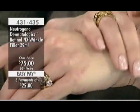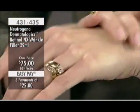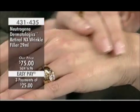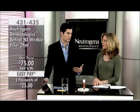But the beauty of this product is it also contains hyaluronic acid. Now, hyaluronic acid, it's a mouthful. But what is hyaluronic acid? It's in the news a lot lately because when we use fillers as injections to plump up the face, it's made of hyaluronic acid. And if you go to a dermatologist's office, it's often expensive, it's uncomfortable. It works very, very well. It's temporary, is it not? It lasts a number of months. Yeah, it's temporary. But hyaluronic acid is that key ingredient that really plumps up that look of the skin.